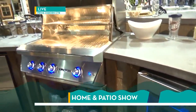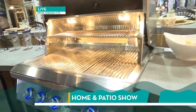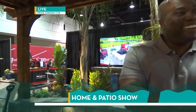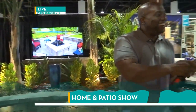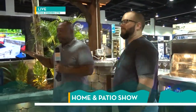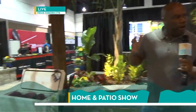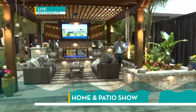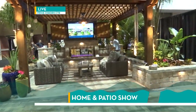And I see that if I want to get outside, somebody else can do the work, like I was at the little bar setting before. You've got TVs — people are watching TVs outside. That's right. They want to be outside, they want to recreate the inside, so we figure out a way to get TVs outside. And one of your big partnerships is with Earthworks, right? We have an awesome partnership with Earthworks, who we met a little over five years ago at the Home and Patio Show, actually, and we've had an awesome partnership ever since.